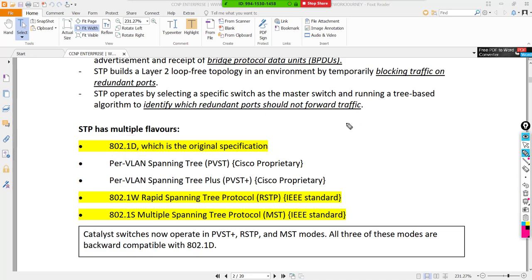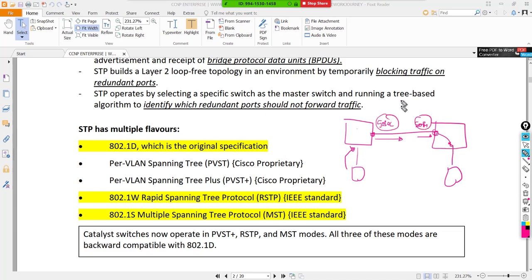Let's say I have two Cisco switches connected, with one computer and a second computer. If one computer is sending something, this switch will take 50 seconds for the port to be released. Similarly, this switch will take 50 seconds for the port to listen for the BPDU or the packet that is coming in. This 50 seconds is almost 1 minute, which is not good in an enterprise network, right? We wanted something more advanced, so that was a drawback of legacy STP.